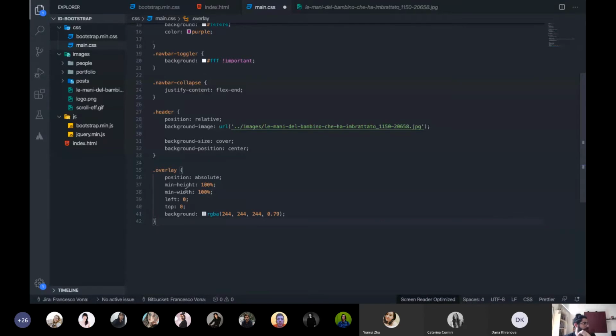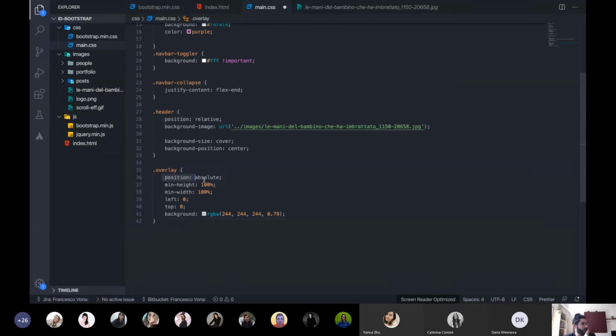So we are going to fix its position. Position must be absolute. We are going to fix the min height and min width of the header, and it means that the header will occupy all the height and all the width that it has.